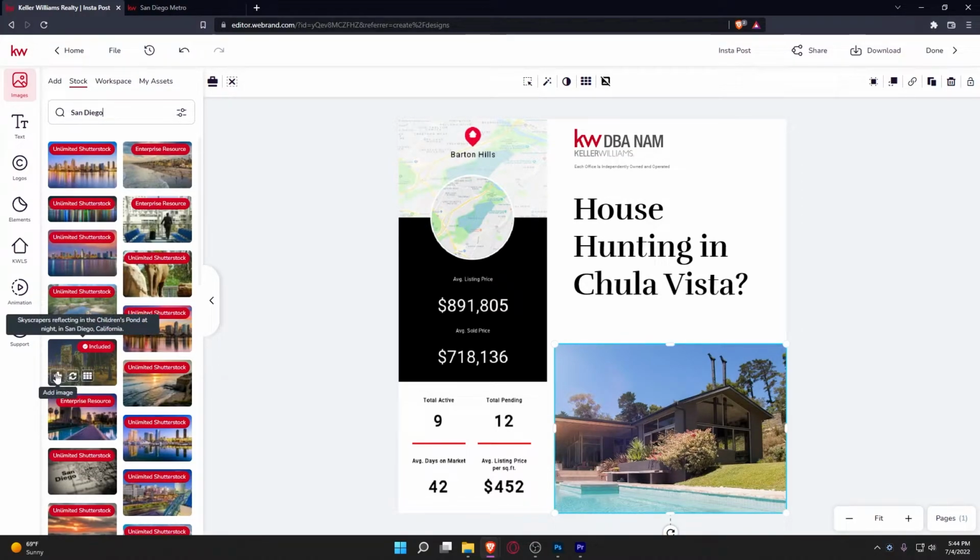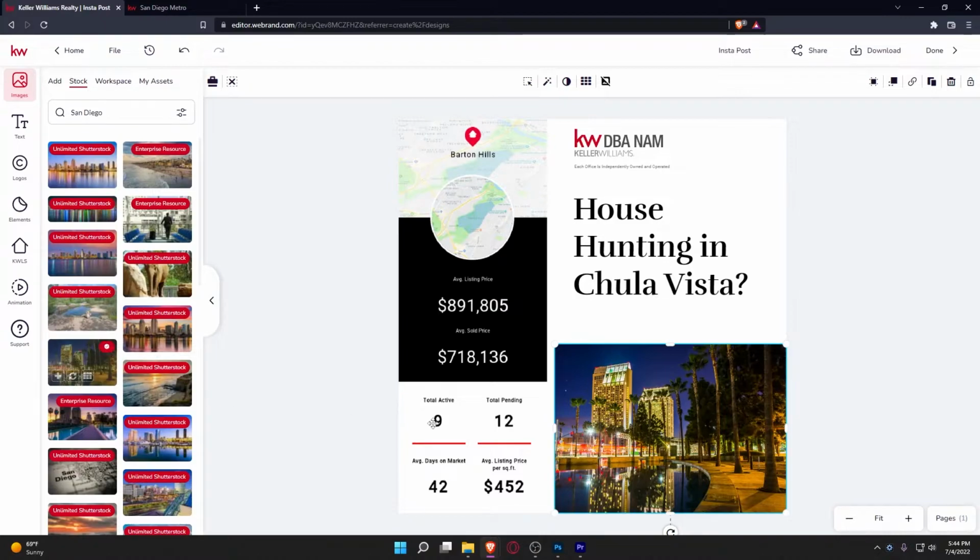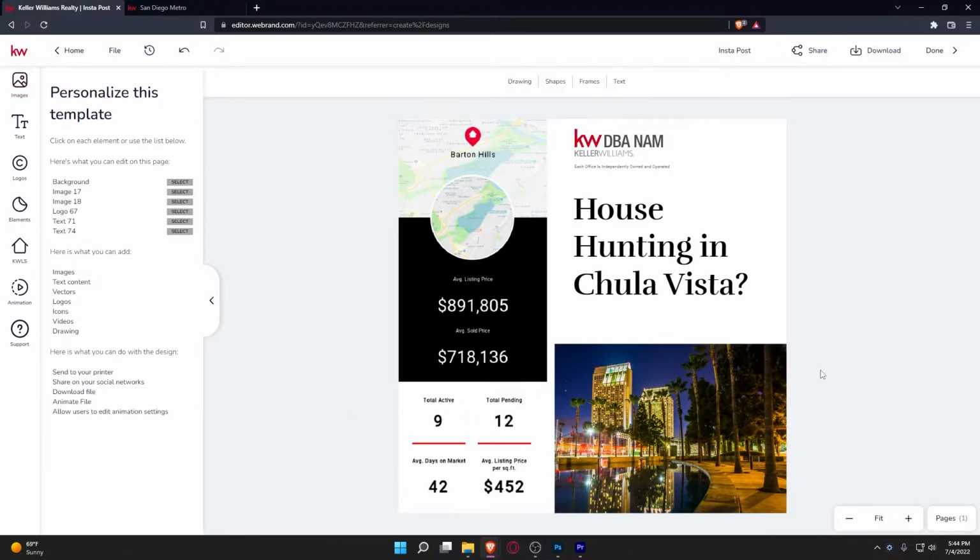And you can either add the image. What this does is adding image will throw the image there. Replacing the image will automatically swap out both the images, and basically this will get deleted and replaced with a new one. For this, I'll click replace, and bam, look at that, image is replaced. And now we are going to move on to this little left side neighborhood snap up here.